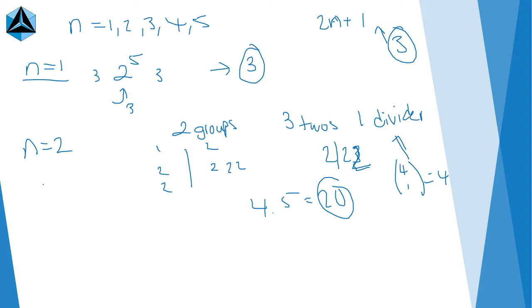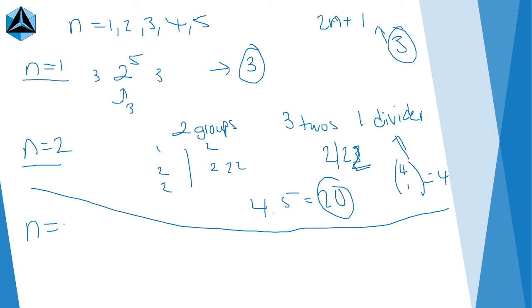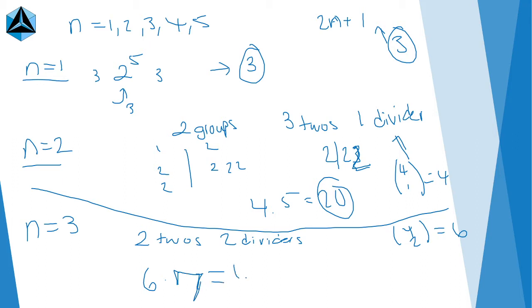Next, I'm going to try to fit the third group in here. Similarly with the third group, we're going to proceed the same way. We have 5 2's, but since there's 3 groups, we're going to put a factor of 2 in each group to guarantee that it's greater than 1. So now we have 2 2's and 2 dividers. The number of ways to do this is 4 choose 2, which is equal to 6. And the number of ways to incorporate the 3 is 7. So we have 6 times 7, which is equal to 42. That's the value for this case.